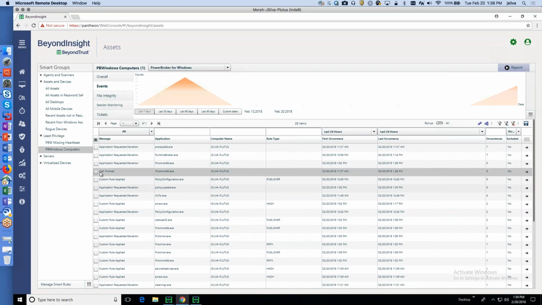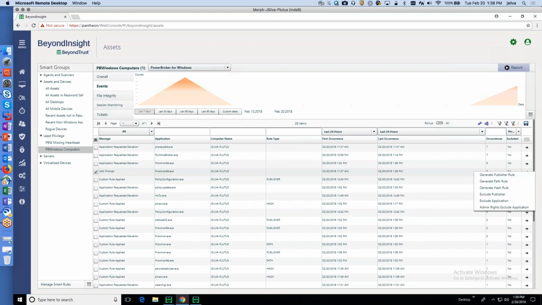If I want a rule for something, I just simply tell the software, make me a rule for this thing. There's a little action button here. What kind of rule do you want? Do you want me to base a rule on an application signed by, in this case, Microsoft, with this original file name, and if I care about the version, basically, if this thing happens again, you want me to just let it run? I'm not going to change the rights of the user, but I'll give the application itself the rights it needs to launch properly or run or update or do an ActiveX install, whatever it might be.